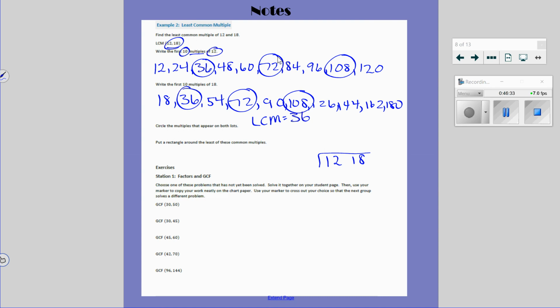2, 3, 5, 7. So those of you that don't have that down yet, please write it down again. Cake method is designed around those 4 numbers. So all I do is I take a look at my 2 numbers, and I say, can I divide them both by 2? Yes. If I say yes, I put the number to the side, and then I just do the division. So 12 divided by 2 is 6. Now 18 divided by 2 is 9.